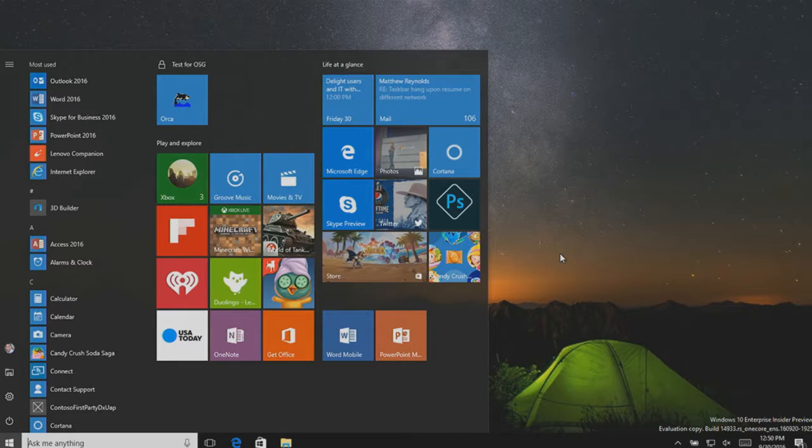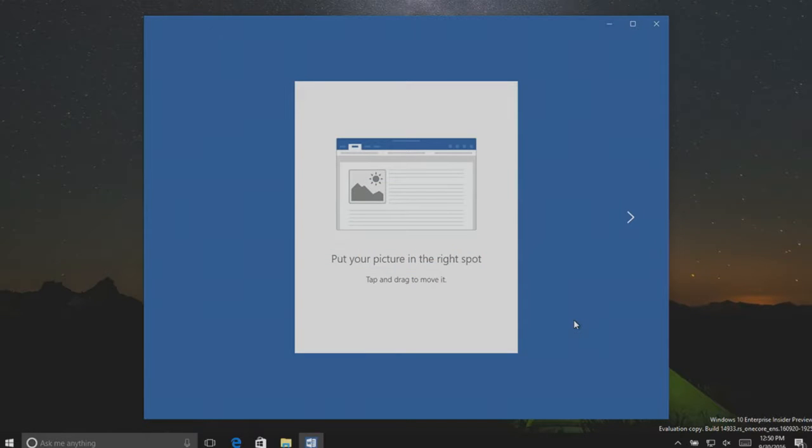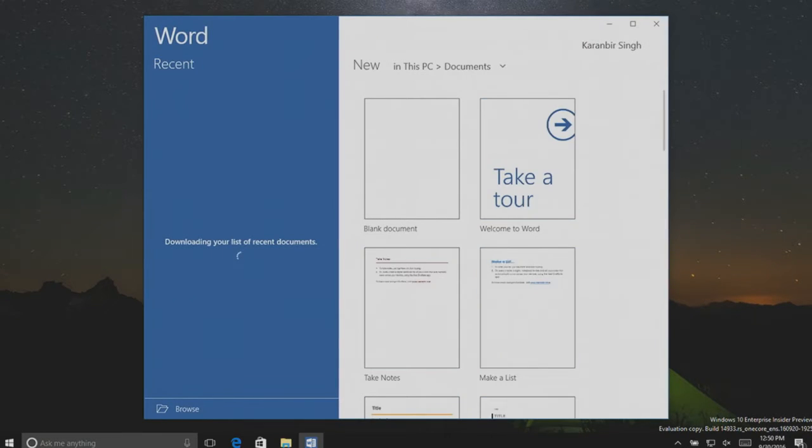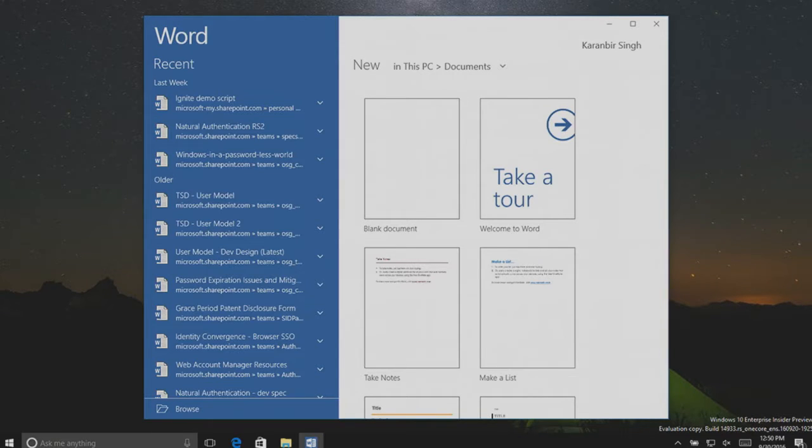Okay, great, but let's talk about getting work done, right? Like I mentioned, all of the applications are now able to leverage the logged on user's identity and just seamlessly bootstrap and log users in to provide them access. Just to give you an example, I like to refer to this as application single sign-on. I'm going to launch a Word app. It's the first run experience, as you can tell. I'm going to go through. It tells you, obviously, all the things that it can do. Third screen, it already knows who I am. I'm just going to click. It'll log me on, and before I know it, I'm going to have a list of all those documents that I was working on on any of my devices. No prompts so far, which is very, very powerful.